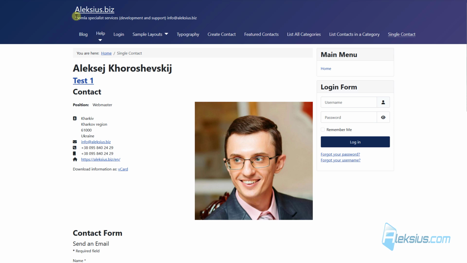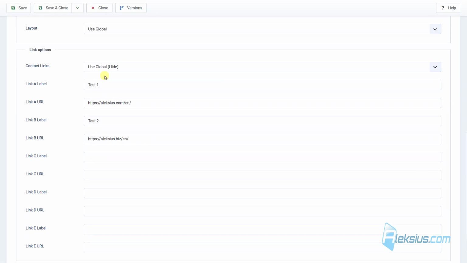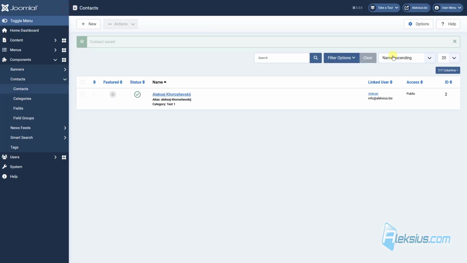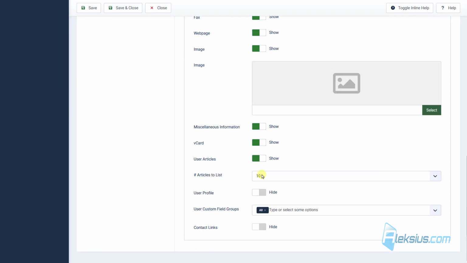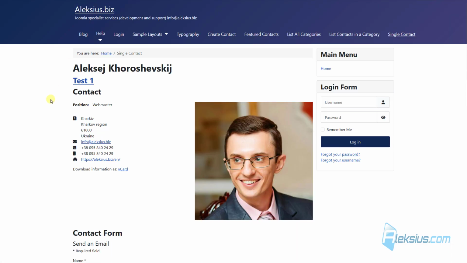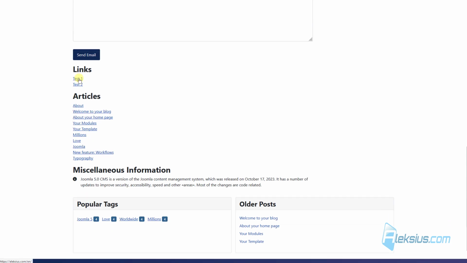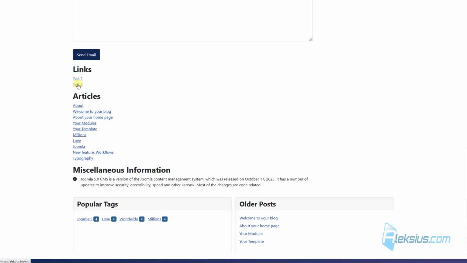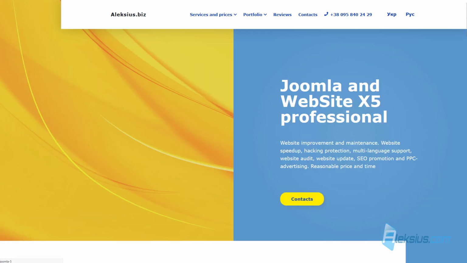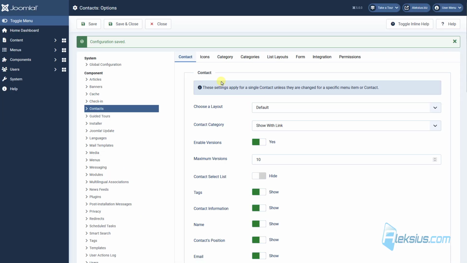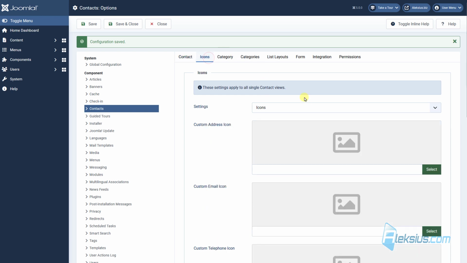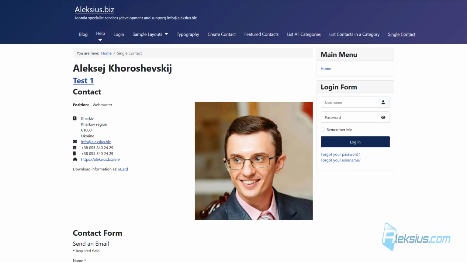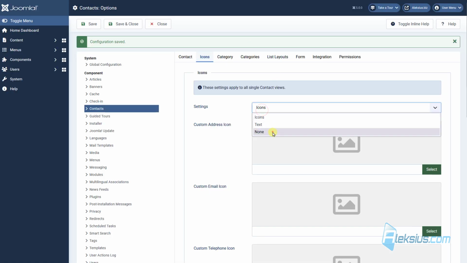Nothing changed here. Why? Because in global settings we have disabled our links. Just enable it, update, and now we can see this link test1 and link test2. In the next tab, icons, we can select to show icons here, or we can hide them.